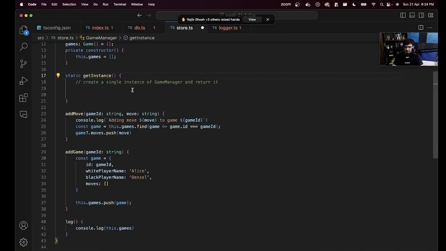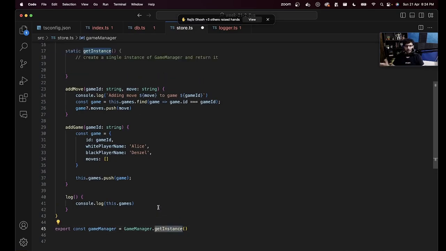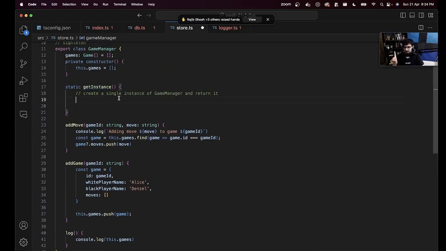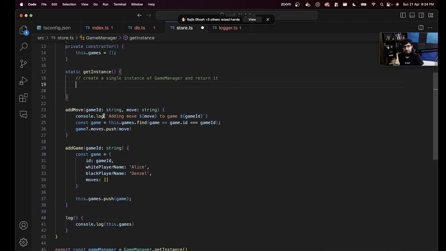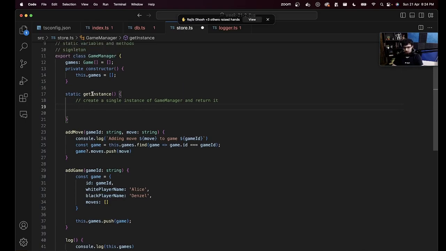And what is this getInstance? It needs to ensure that if this gets called 100 times, I will return the same instance. Even if a lot of people call this, or by mistake a developer calls this again and again, I will make sure only one instance is created and I will return that instance. I will not recreate it again and again. How can it do it?